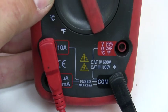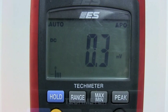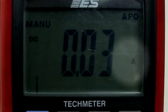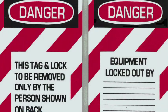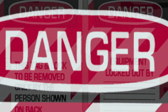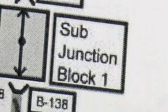If you read voltage with the red lead in either of the two amperage ports, you will blow the meter fuse, but you will not damage the meter. The series ammeter is a jumper wire, so when the ammeter is used, special care must be exercised to make sure no one can be injured if a component operates. This is also why you must never use the ammeter unless you are 100% certain of where you are in the circuit.